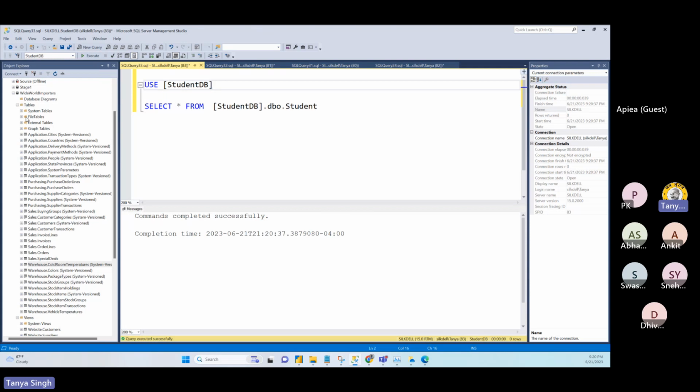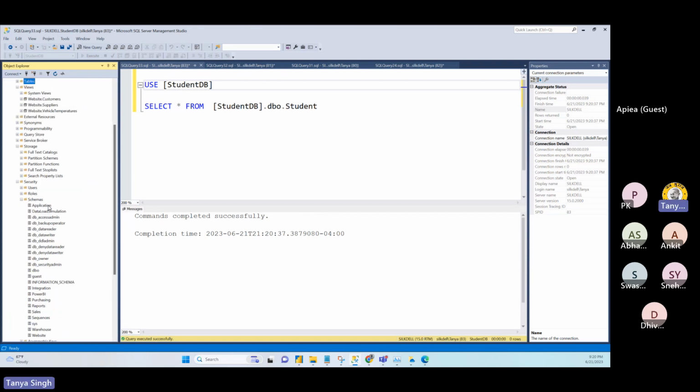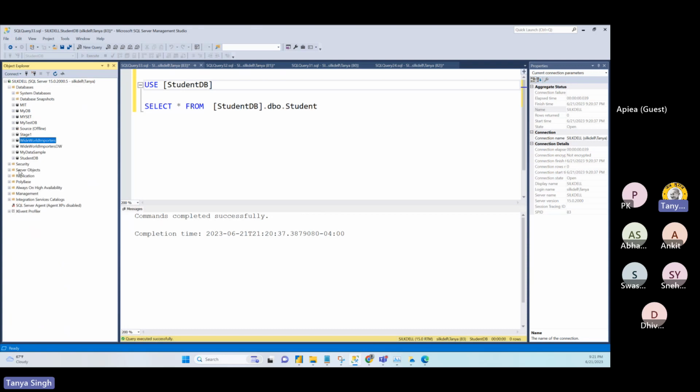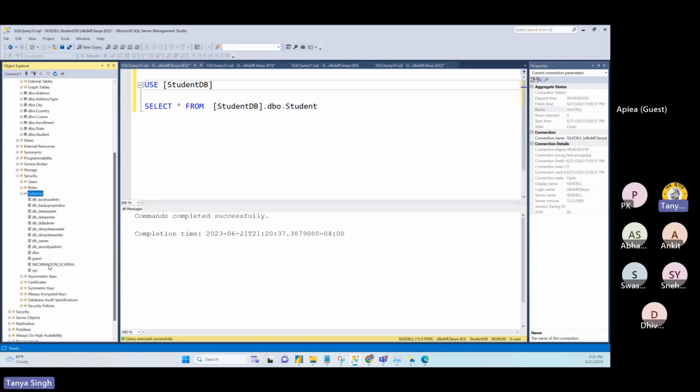And if you go on that, you can see how many schemas are already present, right? You can see that from storage or security, roles and schema. See, some of these are default schemas and some of these are custom schemas that we can create. So long and short, we use the schema to organize tables, right? So if I go again to my student database, within security you see the schema. So right now, these are the schemas.